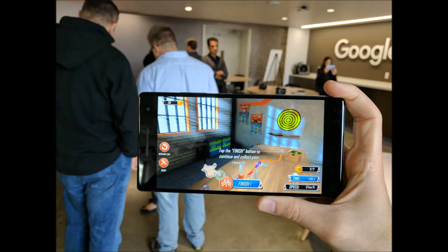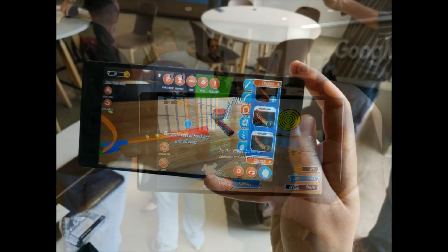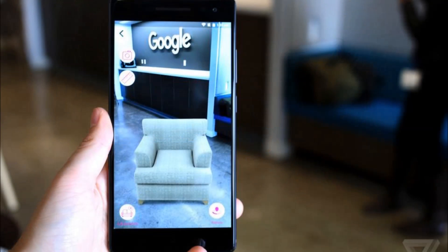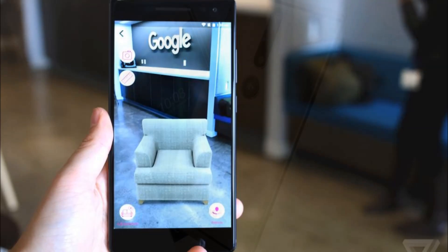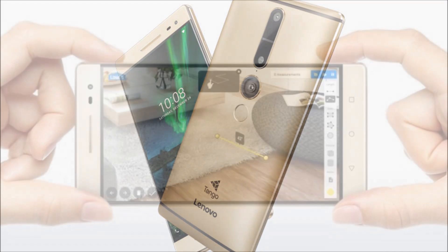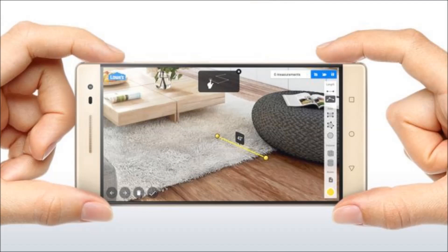Last year Mattel got attention for coming out with a Viewmaster Google Cardboard VR headset. Now the company is again working with Google, but this time on AR. There are ways for Mattel to enhance the app further, like making it possible for people to make 3D scans of their model cars so they can race them in the app. But for now, it's a wonderful start, and it's just the right thing for the launch of the first Tango phone, because it makes me think I'm going to want this feature on my next phone.